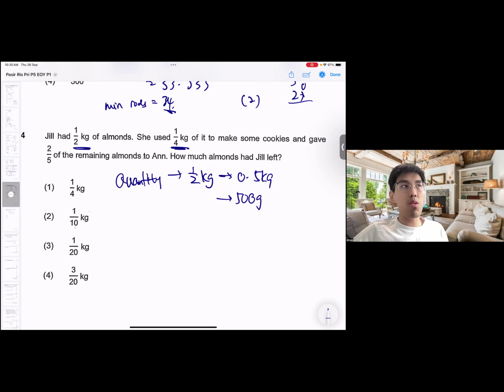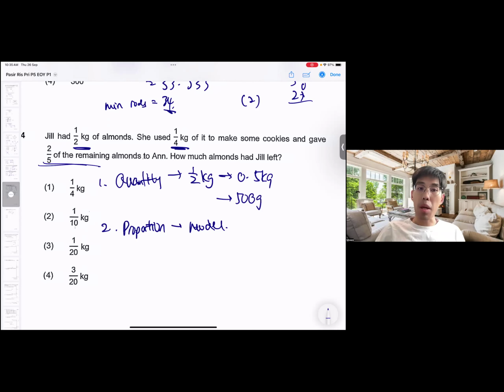So you don't really need to draw one unit, then cut to half kg, don't need. Because these are just quantity. The second purpose is called proportion. Proportion is the one that you need to go and draw models for. For example, they say 2/5 of the remaining. So this is what we need later to draw models for. So this one is model.